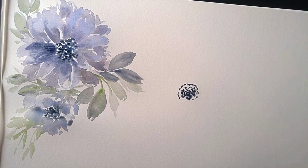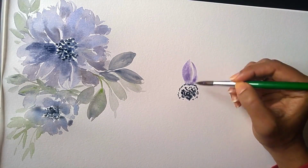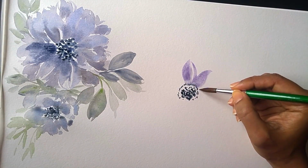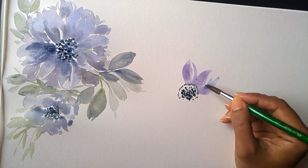And then taking this brush of mine, I'm going to go ahead and get my purple. And here's what's going to happen right now. So do that so you can blend in the dark, if you can see that. I'm going to put a little bit of blues in here.